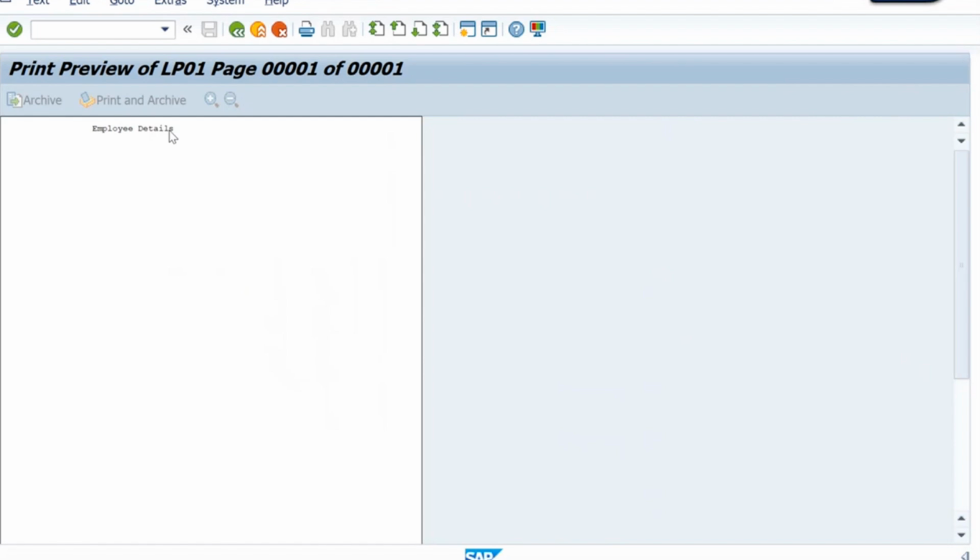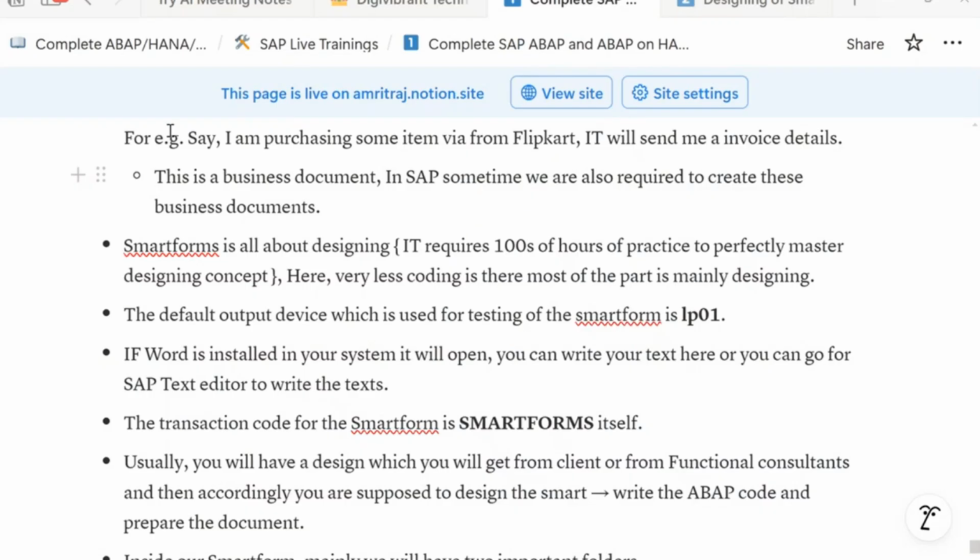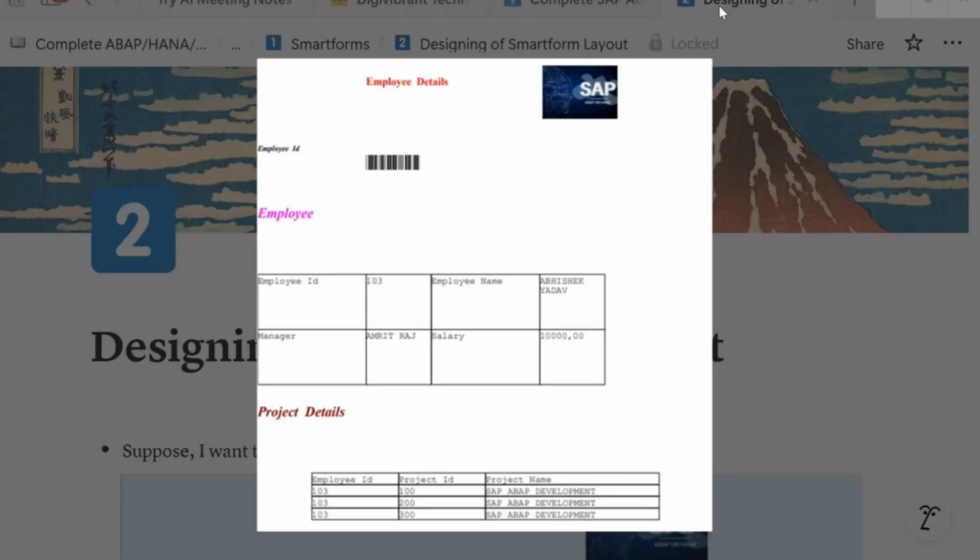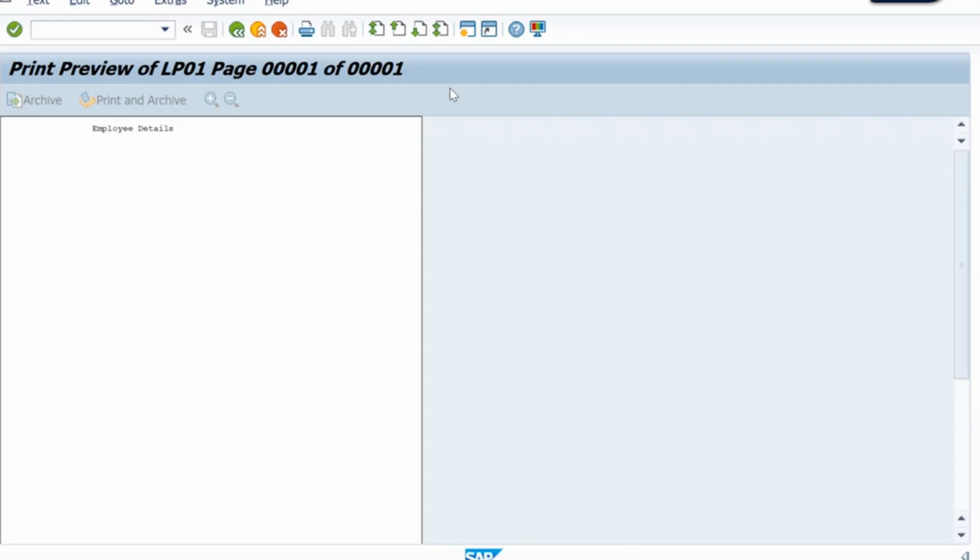Are we getting our label? Yes. Is it the same as the output that we are expecting? Color is different, right? Boldness is different, but text is same, correct? Correct. Yeah. So that designing part again, we'll see that later on for the coloring. Right now, I will focus on the output that we are getting here.